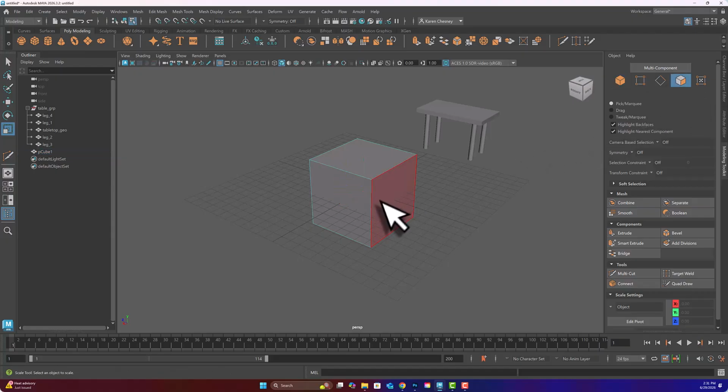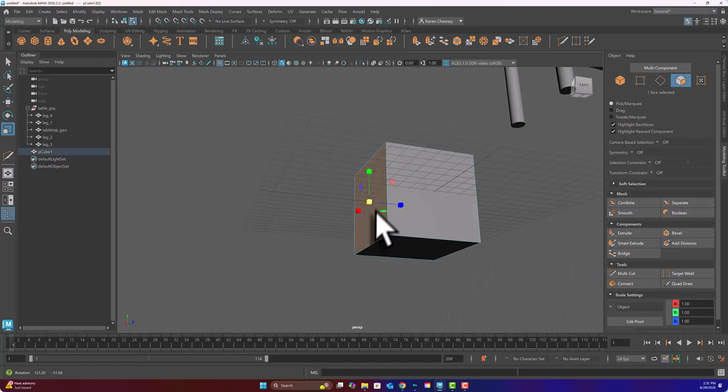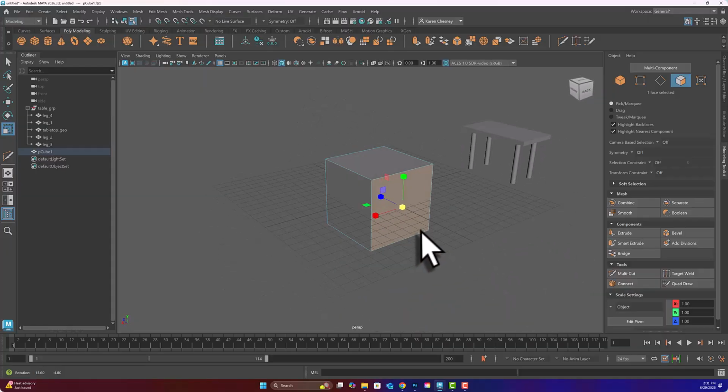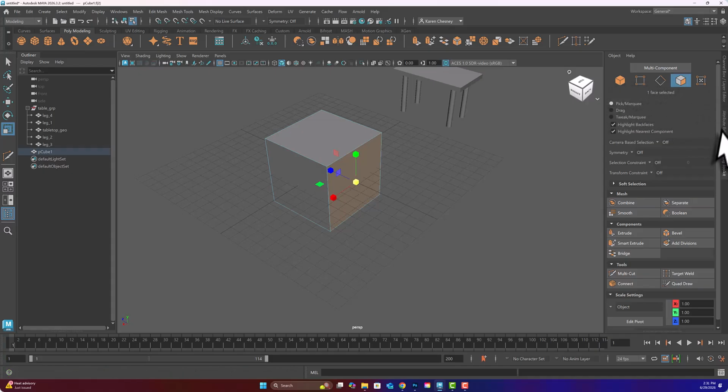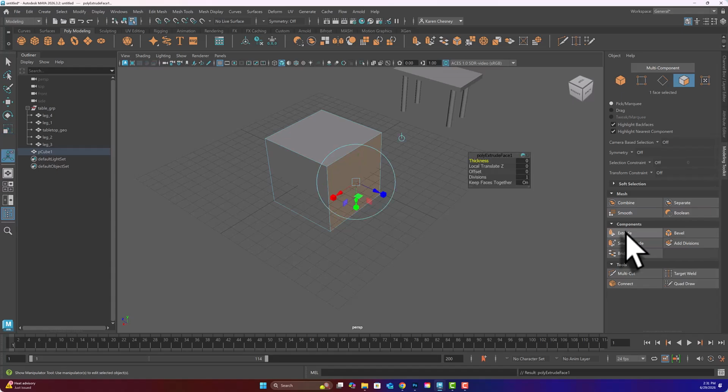If I grab my face here, and I want to make sure I don't have any other faces selected, this is really helpful in extruding. I'm going to grab the face that I want to extrude. In the modeling toolkit, it's also up here and it's also up here, but in the modeling toolkit, you'll see extrude right here. And if we hit extrude, a couple things happen. One thing is as soon as we hit extrude, we see down here that it says result poly extrude face 1. The poly extrude face little menu pops up and we get this new weird widget, which looks like it has move, scale, and rotate all together.